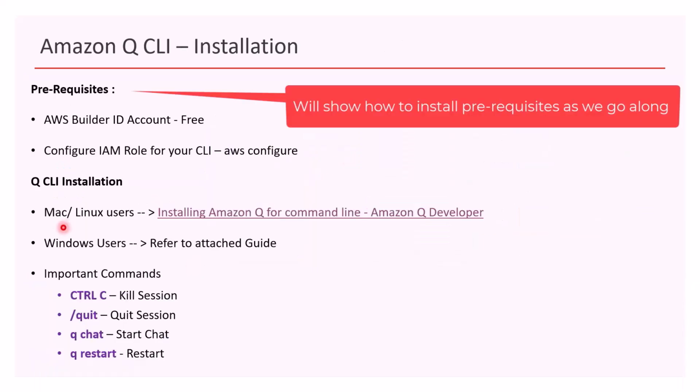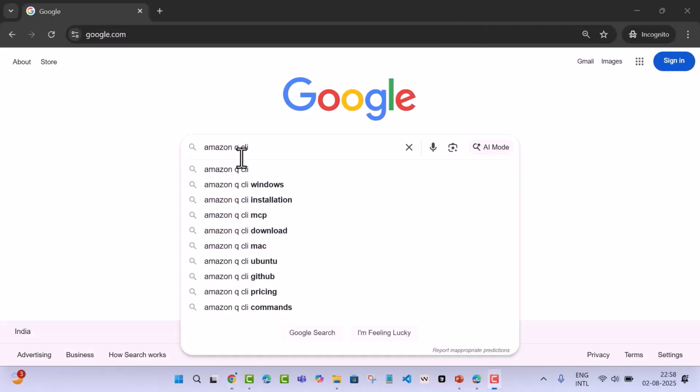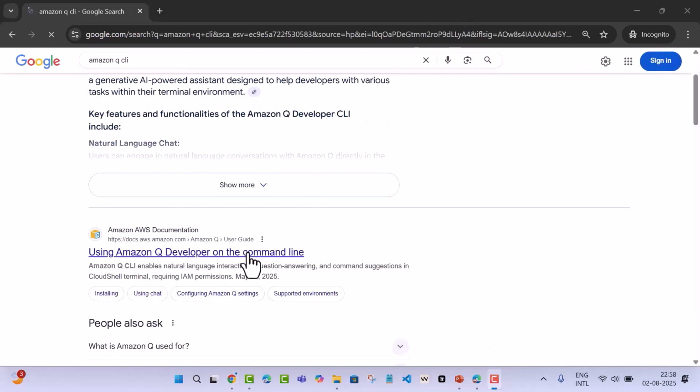If you are on a Mac or Linux system, then you can just go to this link that I have here. You can just search Amazon Q CLI and go to this URL.